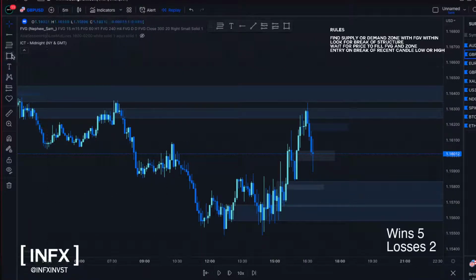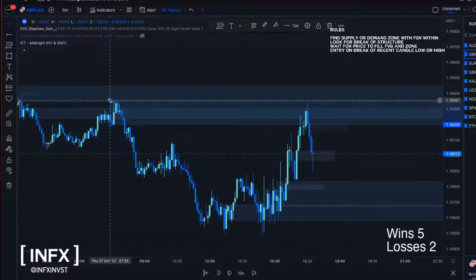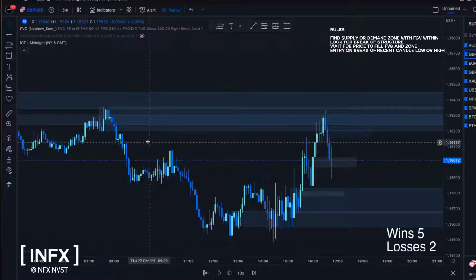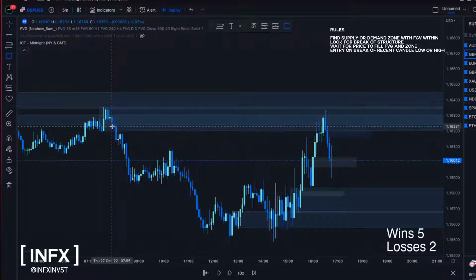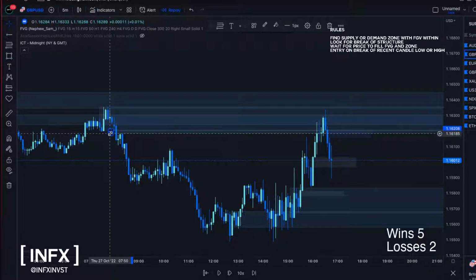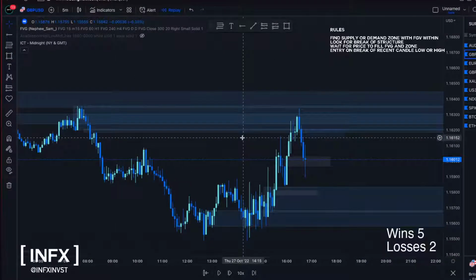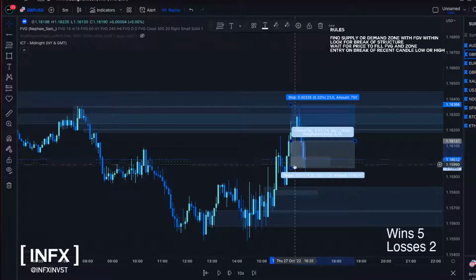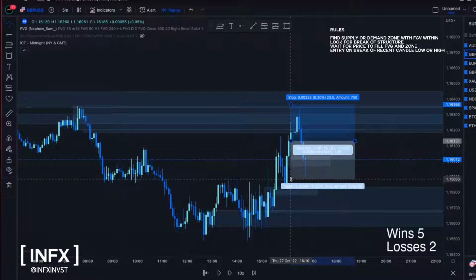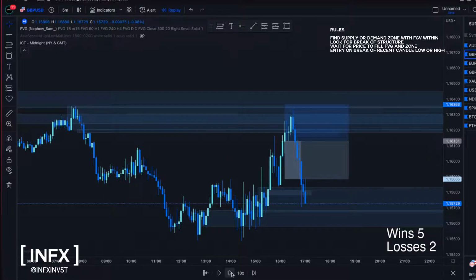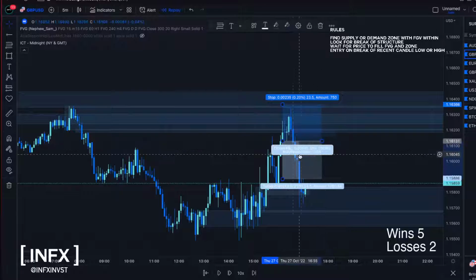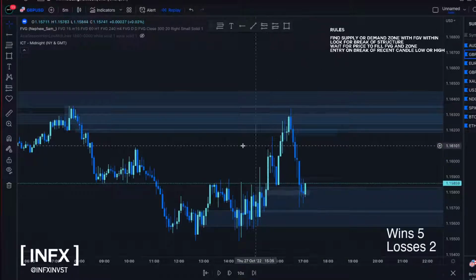Okay, should have looked to the left there. We didn't. Look at that. Supply. Do we have an FVG in there somewhere? Yeah, we had one just there, which is just on the top. We would have got our break of a candle low a little early, and would have probably had our stop above the high. So let's see if we get our 1-to-1 or not. We did. So that would have been a nice one later on in the day. I'm not going to count that because I saw that in hindsight rather than live watching it.